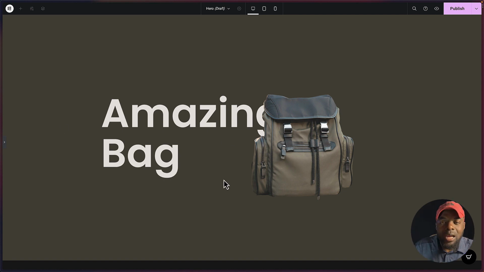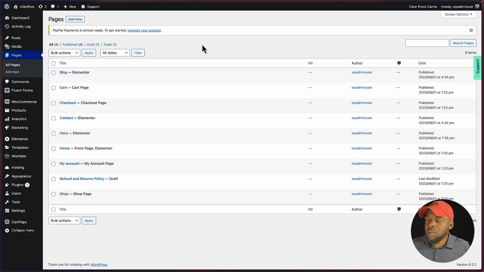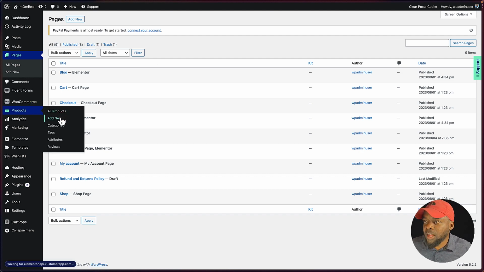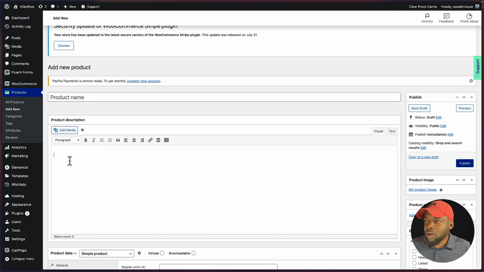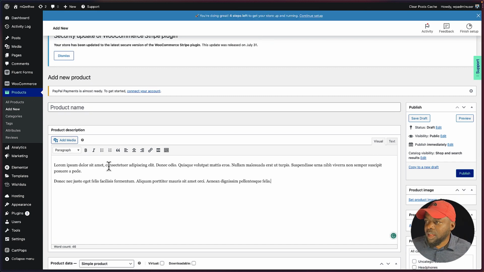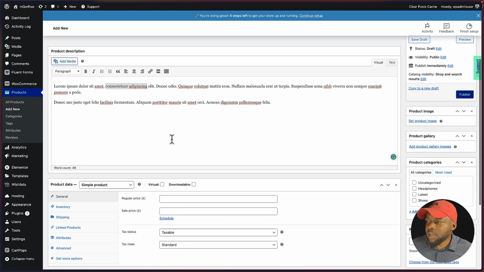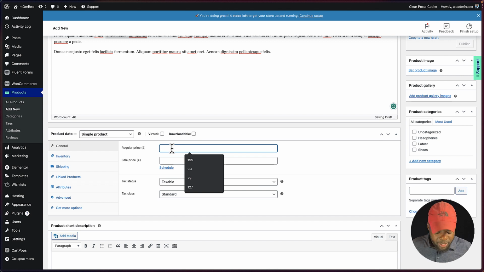So when it comes to applying this in real life, as I mentioned, you can use this for these hero images, but this also works great for e-commerce products. Let me show you how to do that. So I already have WooCommerce installed. I'm going to come over here to products and click on add new. I'm going to start off by adding my description here and also adding the product name. I'm just going to copy the dummy information that I have here and paste it like that. And I'm just going to add the price like that.